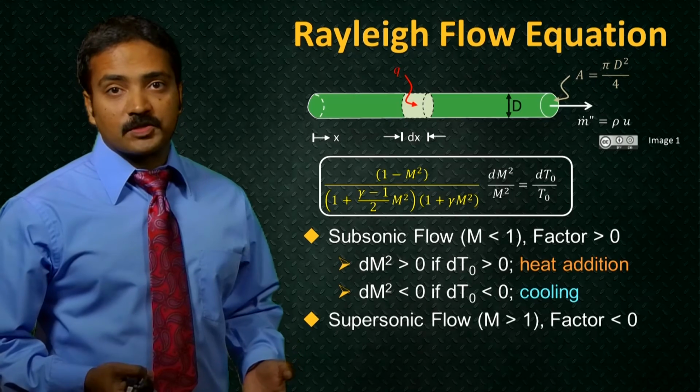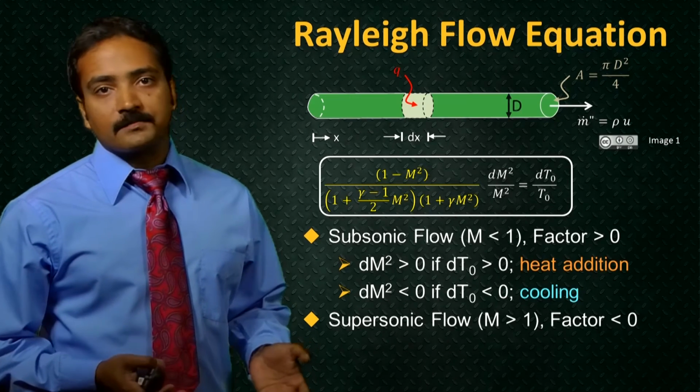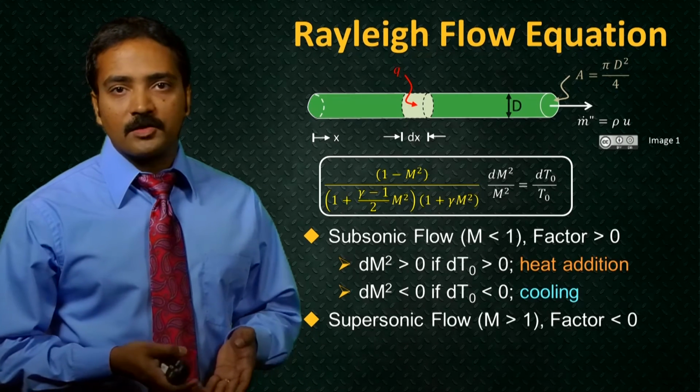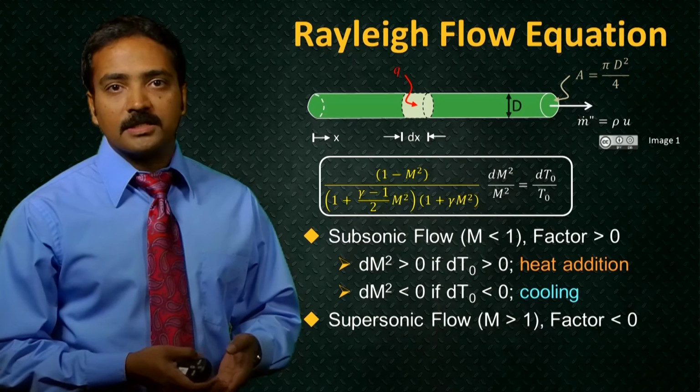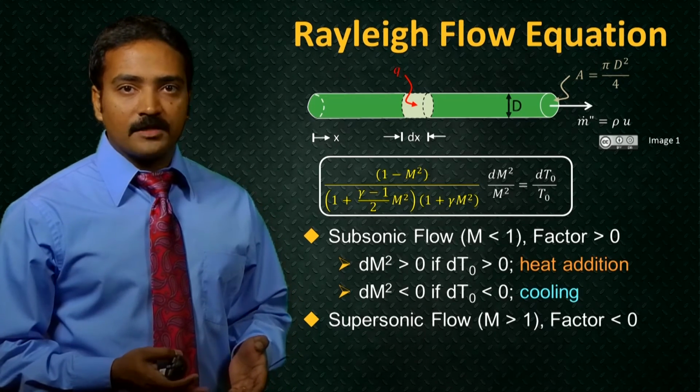Now let's move on to supersonic flow, or the case when the Mach number is greater than 1. This is really the kind of flow we're interested in for a scramjet engine, in which the flow comes into the combustor after the inlet compression and is still supersonic. Okay, so let's do the same analysis that we did for the subsonic flow.